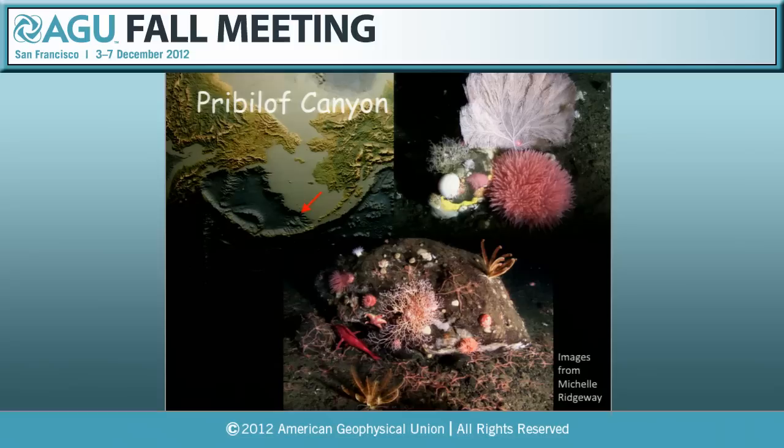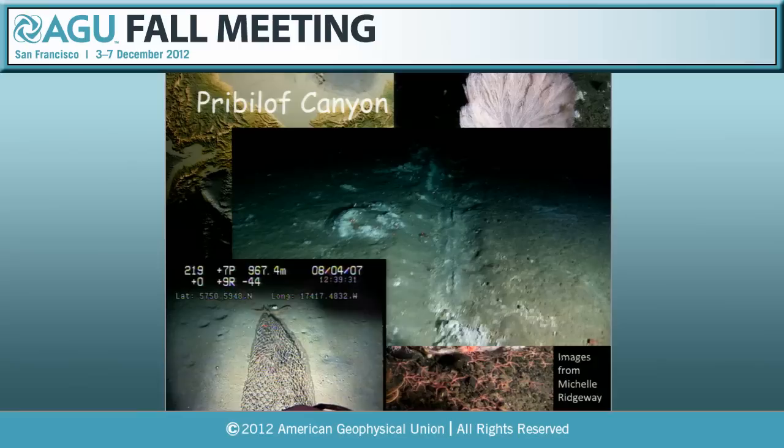But we don't have to go to the southern hemisphere to find these cases. The very productive Bering Sea hosts many canyons on its margin, and Pribilof Canyon is just starting to be explored. There's lots of biodiversity down there, but also there are lots of trawl marks. There's the pollock fishery, probably the nation's largest fishery, going on there. And there's lost gear, and so we do run the risk of damaging and losing species before we ever discover them.